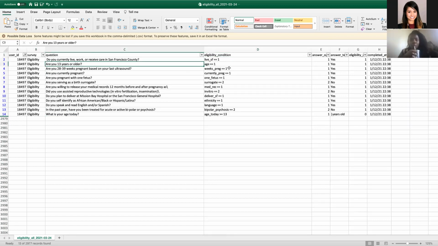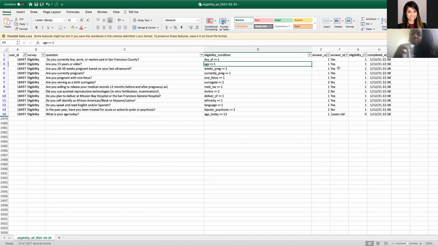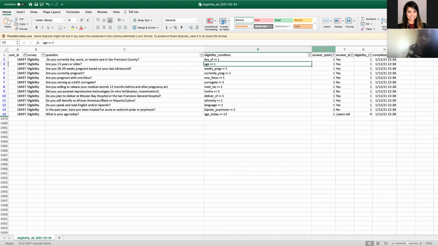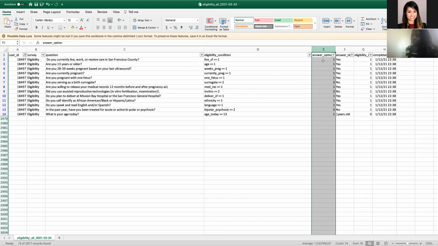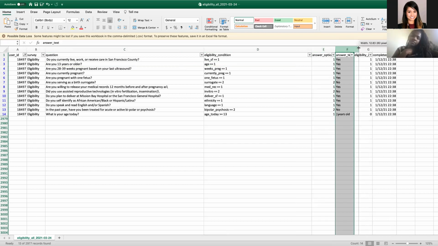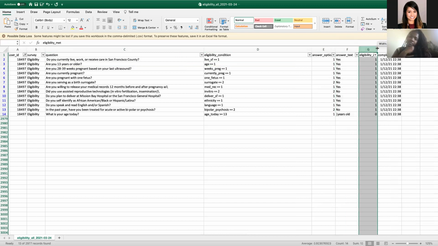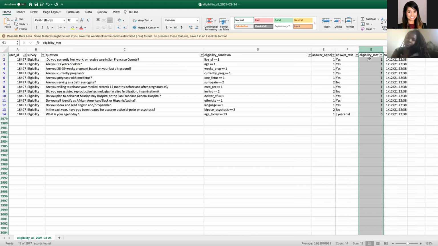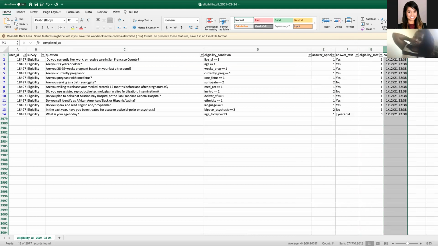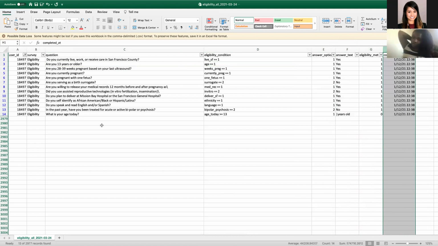For are you 13 years or older, they need to select 1, which is yes as well. Answer option E is just showing what the answer options are to be eligible. Column F shows the corresponding answer text to be eligible. And then eligibility met shows, was this condition met, yes or no? 1 is yes, 0 of course is no. And then when they completed this eligibility questionnaire.